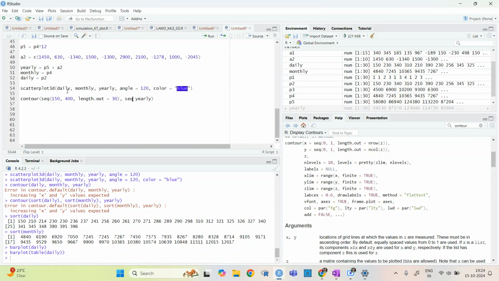And the other one also we can take, let's say 1500 to 4000.